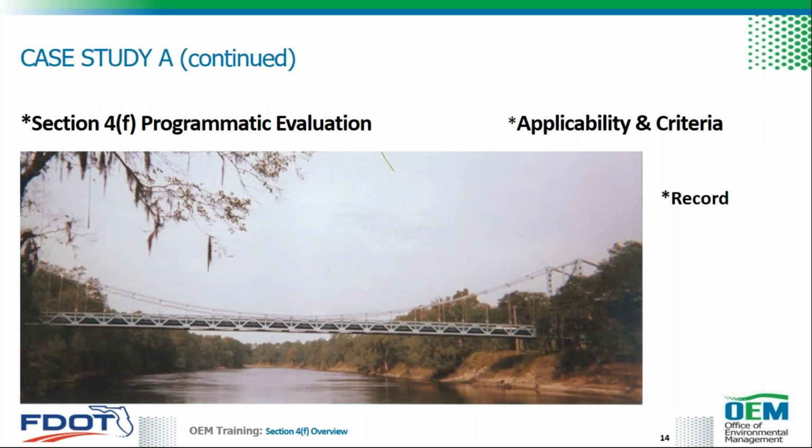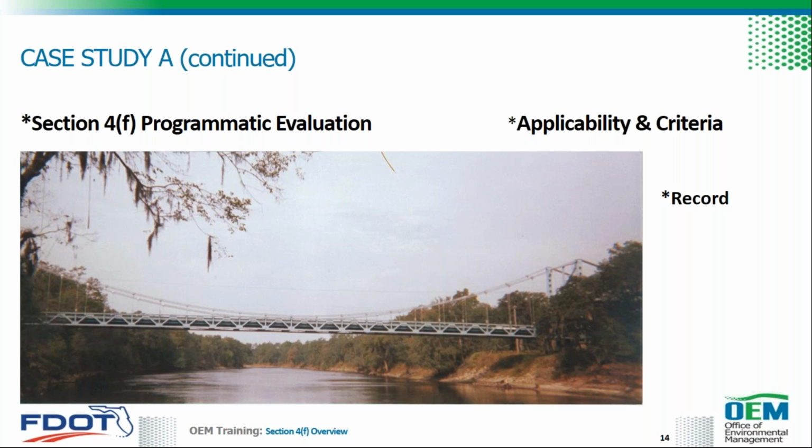Now, what about the ones that aren't exempted? It took me a little while to pick an example of one that was not exempted, so I went with the most obvious one in our state, because it's a suspension span bridge that is definitely not a T-beam or a girder.